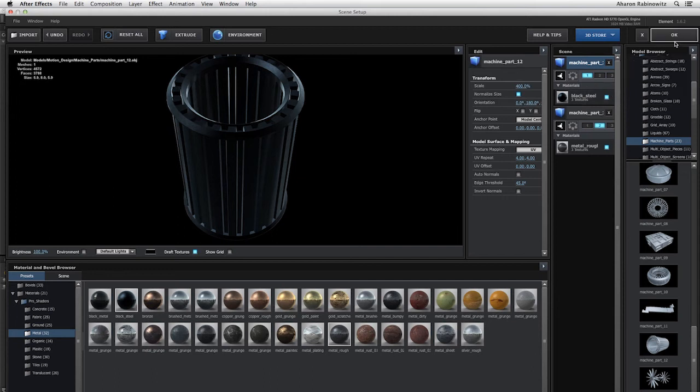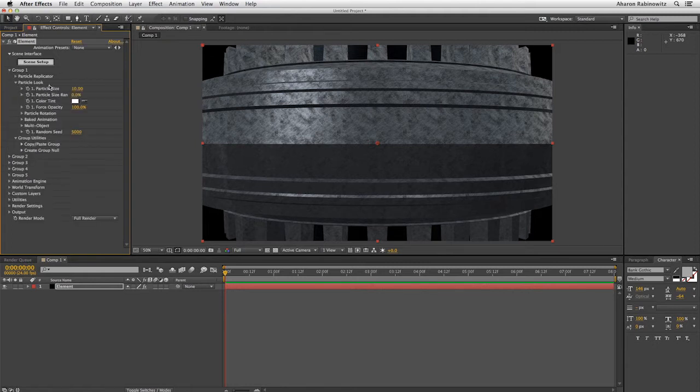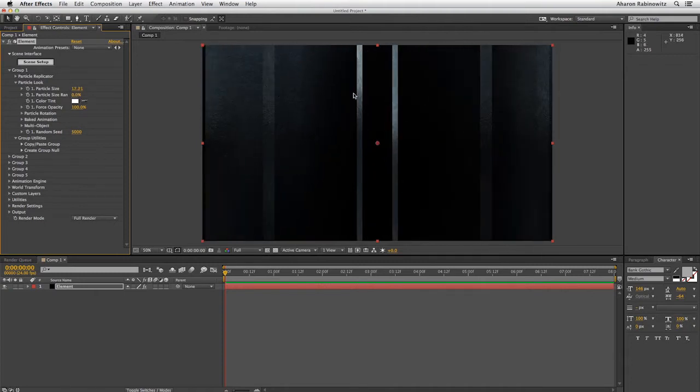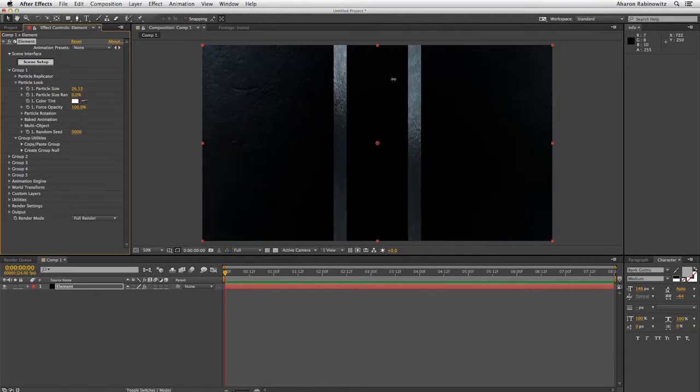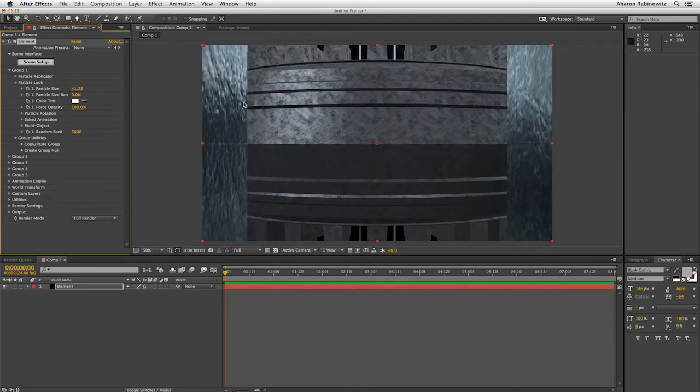That should do it. I'll click OK, and this is what we've got. So I'll come in here and I'll set my group 1 scale to the particle. Look here, I'll just set the particle size. Let's just scale that up. Keep making it bigger. I want to come through it, so just get it big. Maybe, I don't know, go to 45% or something like that.